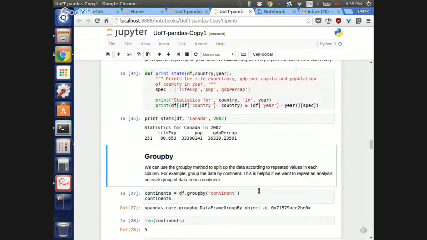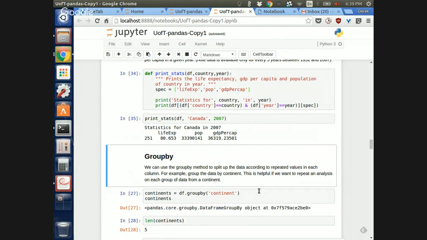So we'll just move on to this group by method, which is useful for splitting up data depending on what we tell it. So in this case, what I'm showing here is grouping the data by specific continent. So it's helpful if we want to repeat an analysis that we're doing on all of those groups.